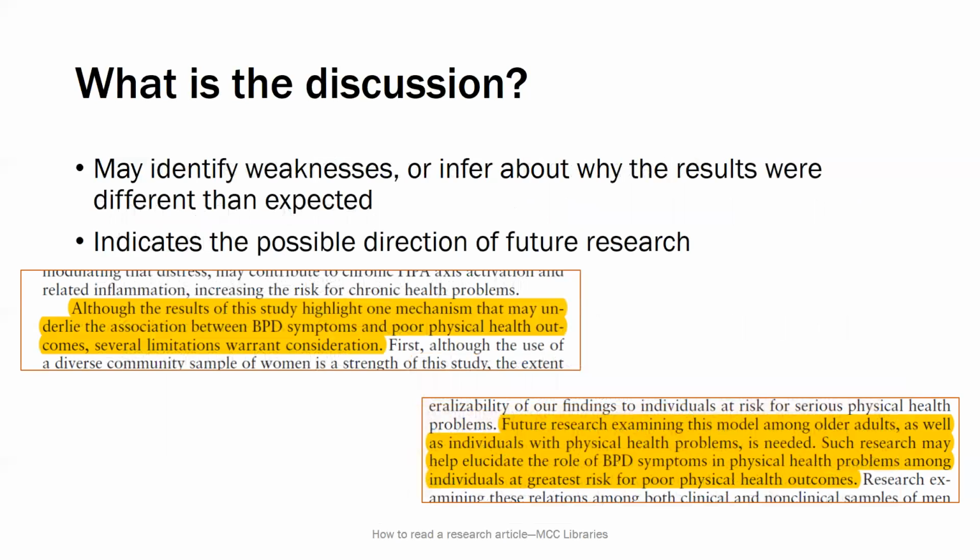And then a really important thing for the discussion is talking about future research. Research is never done. There's always another question that comes out of an experiment or a survey, and the authors should spend a lot of time thinking about what they can do in the future to answer any questions that arose during their study.